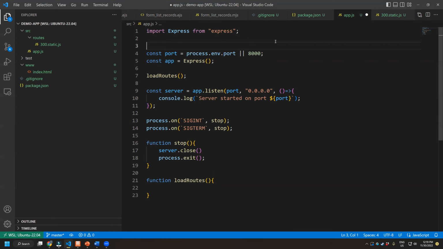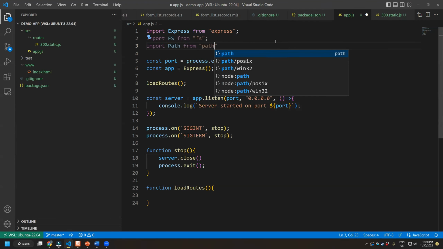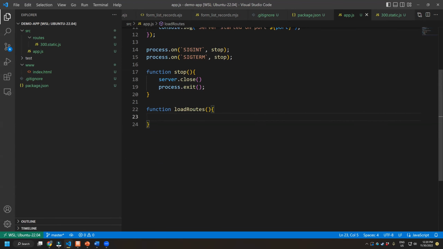So we're going to need two more packages here, and these don't need npm because fs, which stands for file system, is a native Node package, and so is path, which is for building file system paths. We're going to use those down here. So we will put in the directory. We want source.routes is where we want it. If you want to override that, put it as an environment variable. If that path doesn't exist, let's not crash the server. Let's just return and not load any routes.